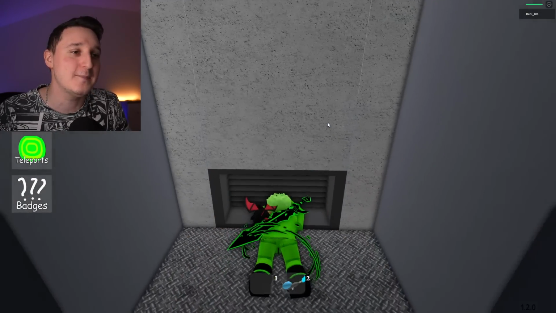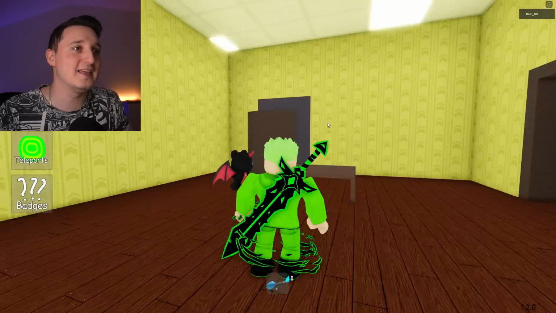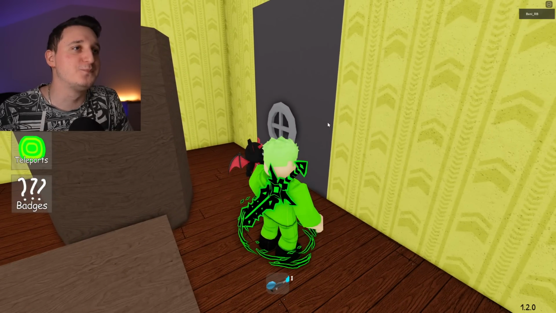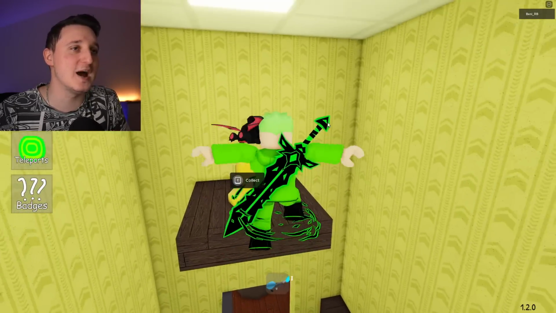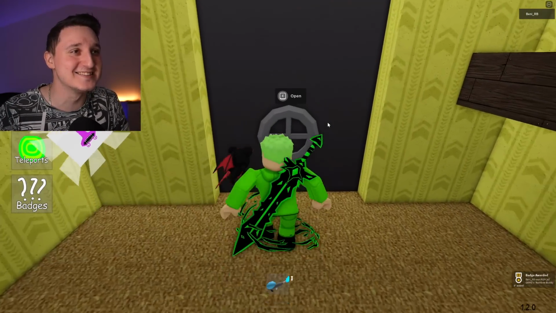Okay, maybe we need to use the... Did I get the key? Yeah, I got the key. Anything? Yes. Told you guys. Move it. Secret room. Open up the secret area. Okay, jump here. Jump here. And jump here. Collect him. We got Pink. Awesome, this is super cool.